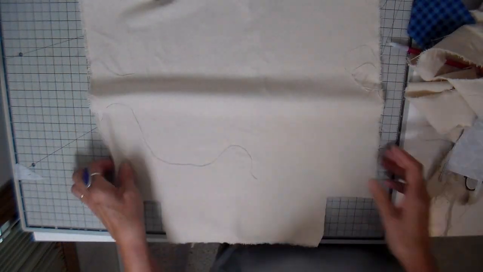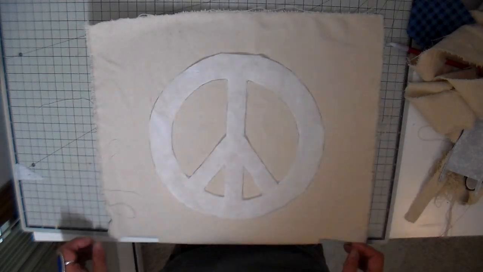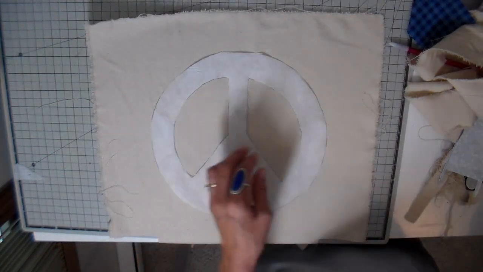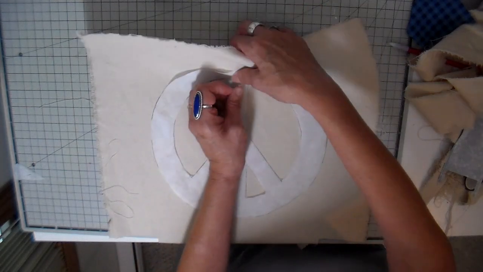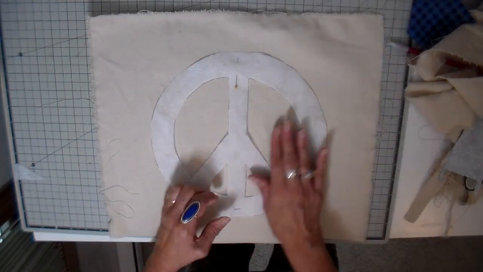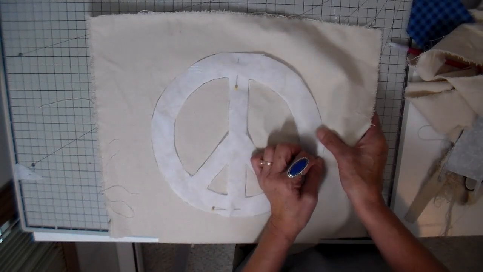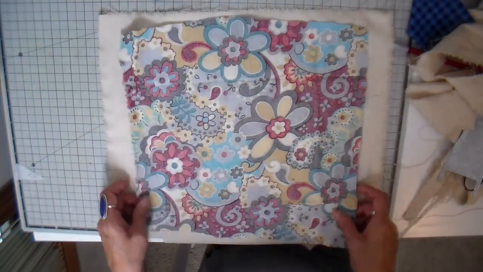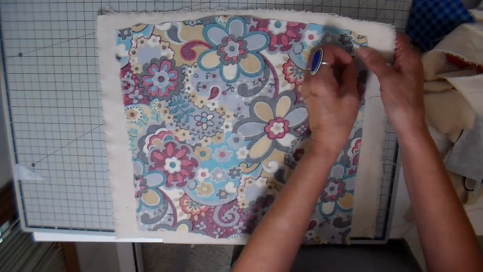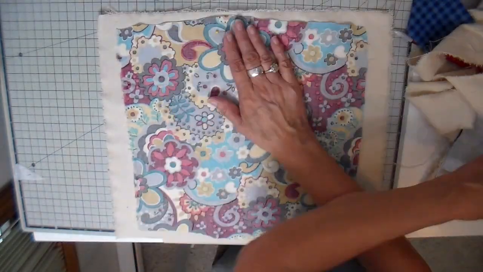I'll set that aside and now for my peace design I'm just going to get that in the center and pin that to the front of my bag and flipping it over and then putting this piece face down and I cut that piece larger than my peace sign. I want at least an inch and a half on all sides just to make sure I catch it.